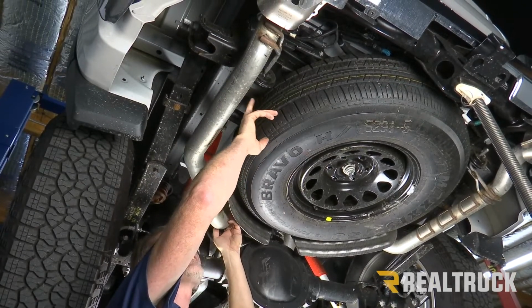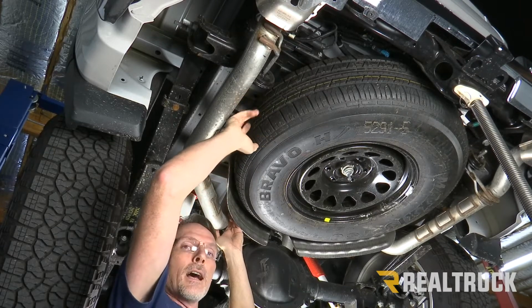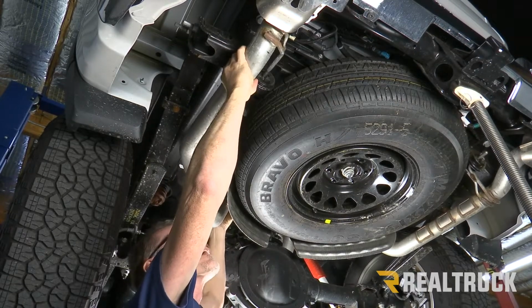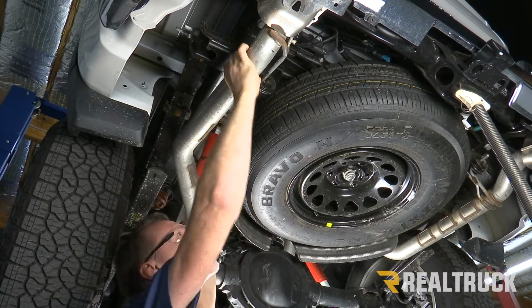This exhaust hanger, along with all the rest of the exhaust hangers, I've already hit with some penetrating oil so it comes out a little easier. So I'm just gonna wiggle it loose on this side, and then push it forward, and drop it out.